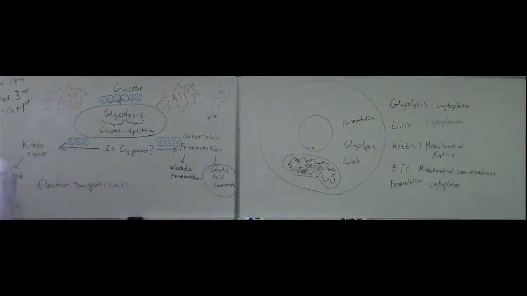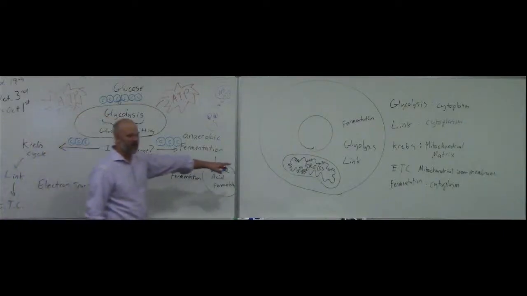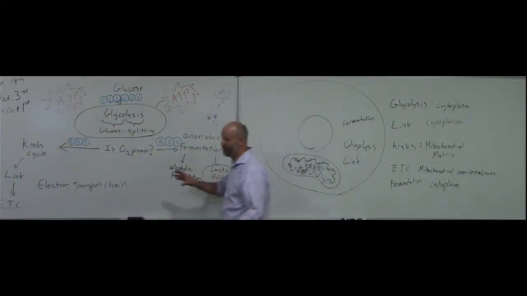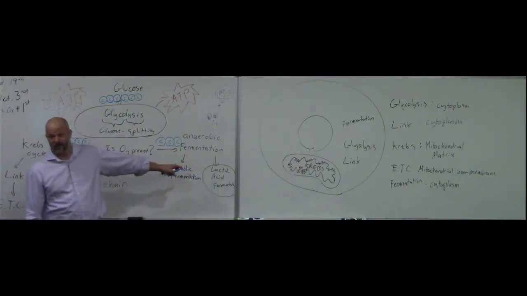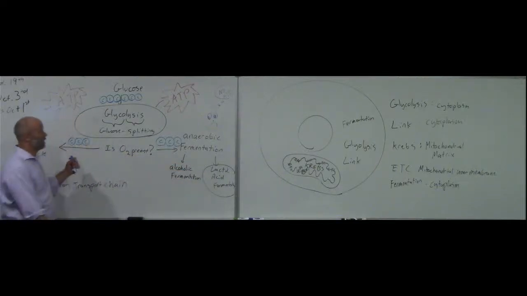What organisms do you know of cannot do aerobic respiration, and why? And I haven't told you this, so you're going to have to use your brains. The answer is on the board. You can put the pieces together to tell me who cannot do aerobic respiration, and you should be able to see why. Bacteria cannot. Why? Because they don't have mitochondria, and all this happens in the mitochondria. So bacteria cannot do this. They can only do fermentation. Energy yield over here is very poor. The energy yield over here is really, really good. We'll look at how good in a minute.